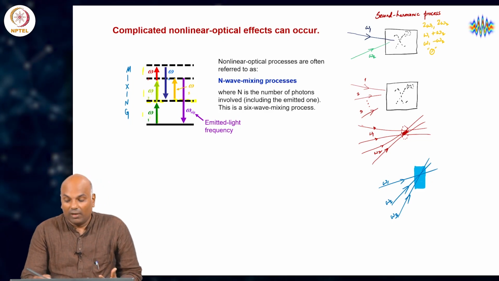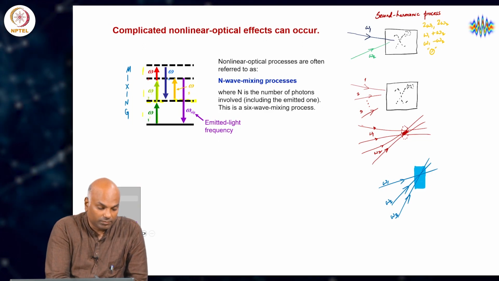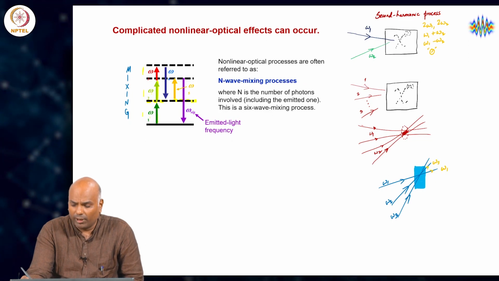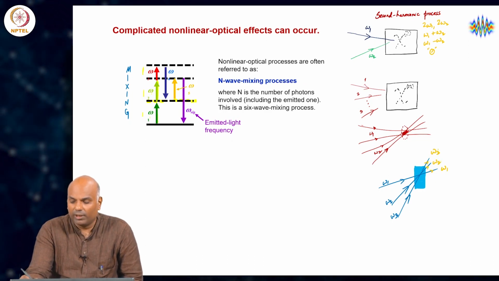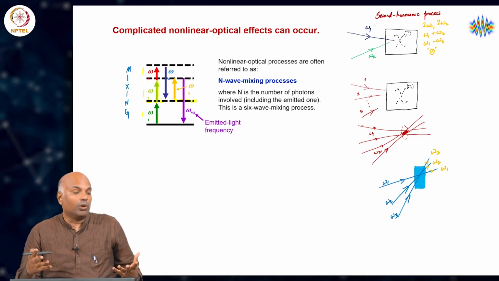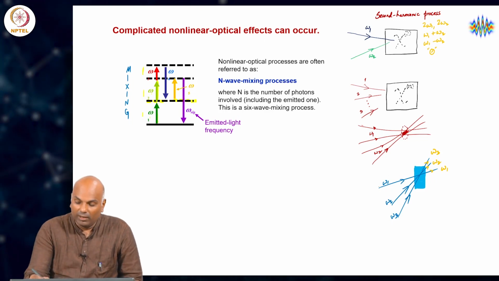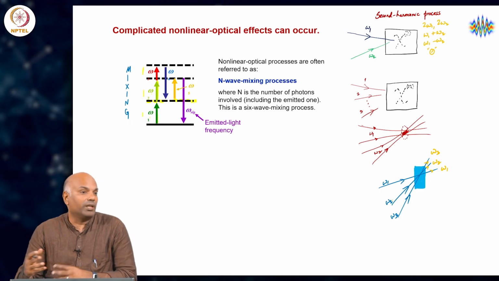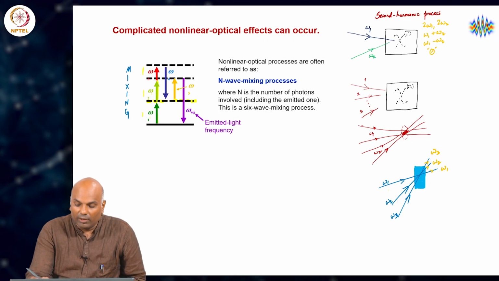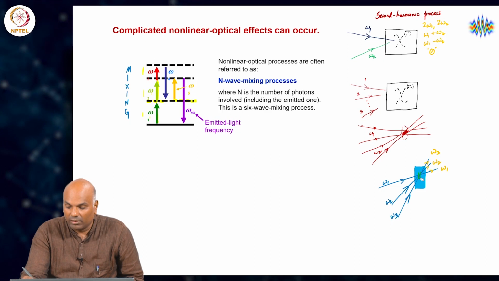But after the beams interact at the output side, we still have omega 1, we still have omega 2, we still have omega 3. There is no change in these 3 frequencies, and these beams walk off as if nothing has happened in this medium. That is, beam 1 at omega 1 has not modified anything of beam 2 or beam 3. If omega 1, 2, 3 were to be equal, we would have seen an interference pattern over here.